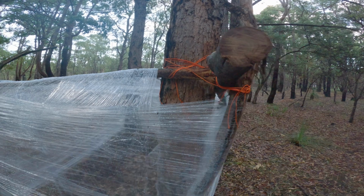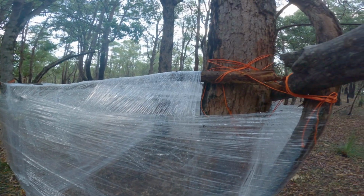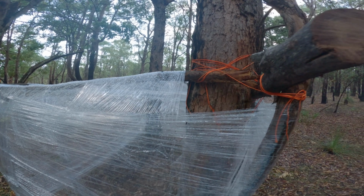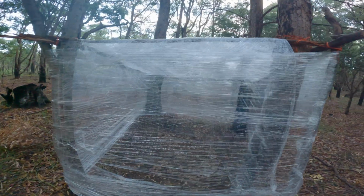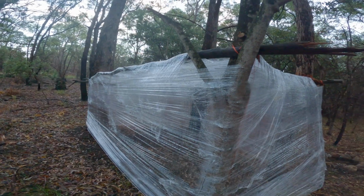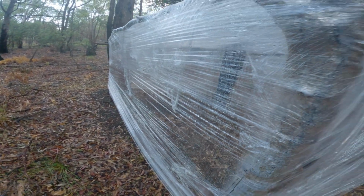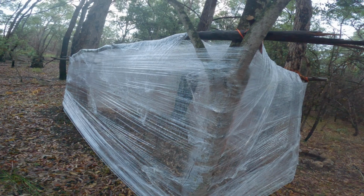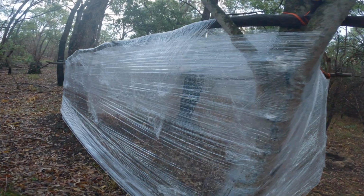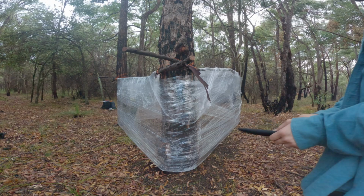All these corner gaps, they worked pretty well. During the heaviest part of the rainfall, I could feel a little bit of water splashing through, and I'm guessing it was from these corners. But other than that, everything held up nicely. And even though there were some spots on the walls, like right here, there's only one layer of plastic, it held up really well. Didn't leak or anything like that. So better door and a better roof, that would make a big difference. That was a lot of fun and it worked a lot better than I thought it would.